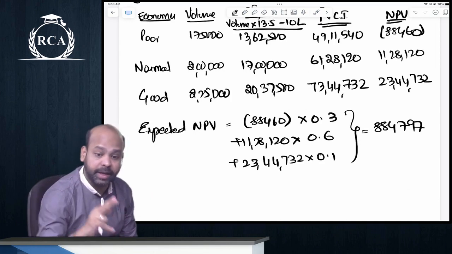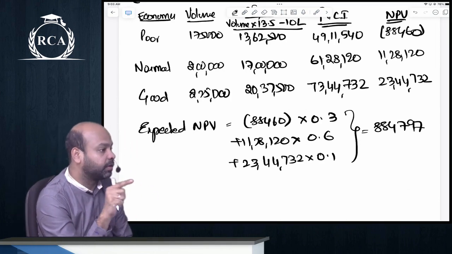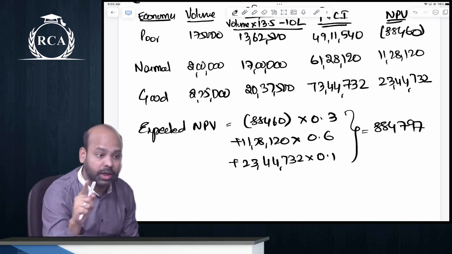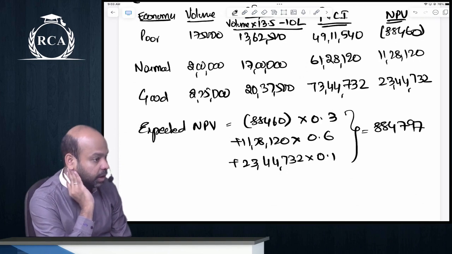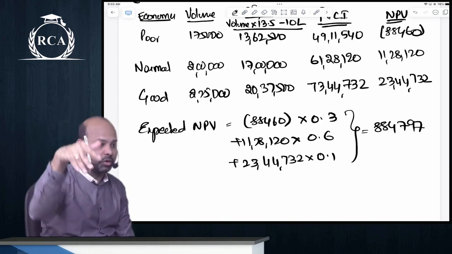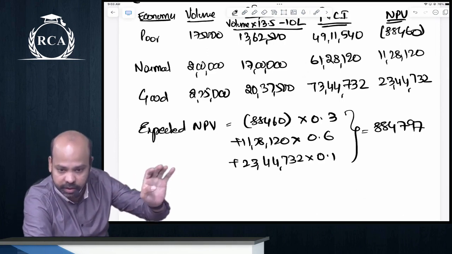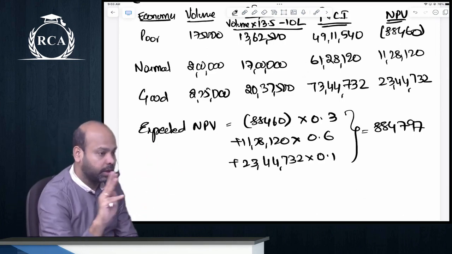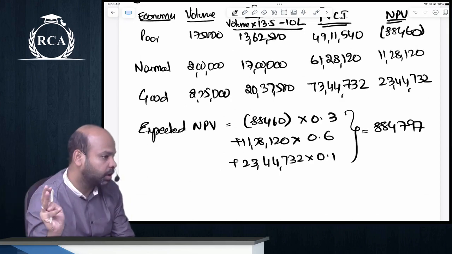Are we clear? The biggest advantage of scenario analysis over sensitivity analysis is this: we are not taking a change in one variable, we are taking multiple variable changes. Otherwise, there can be 1000 scenarios possible, with a change in one variable and no change in all the other variables. But usually we construct only 3 scenarios. Are we clear about this?